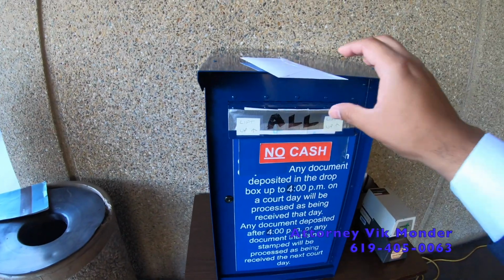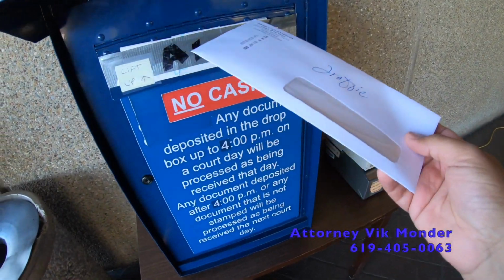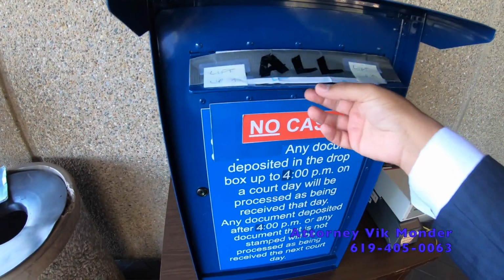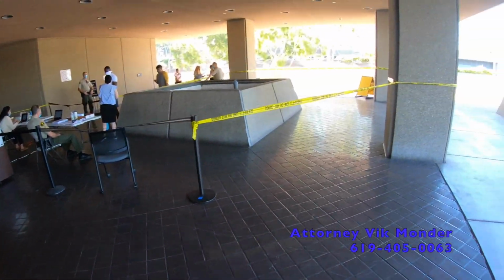As to motions, we're able to file expungements and early terminations of probation. We can't get an actual court date as of yet, but we can file the motions, and then once the court reopens for these hearings, potentially we can get a court date. But don't expect to have a court date a month from now. It'll probably be 3 to 4 months from now until we get an actual court date for those hearings.